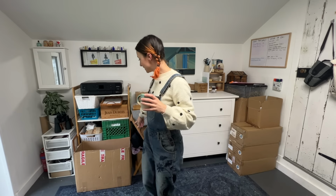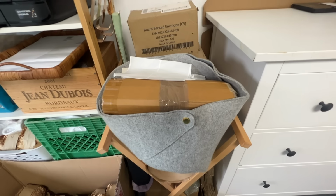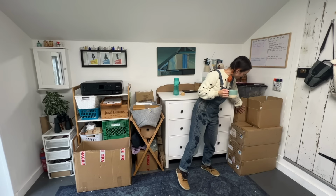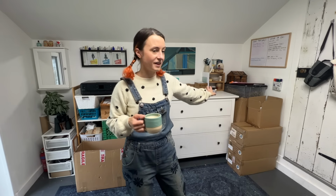I've got boxes of stock, I've got my recycling bin which is just sat on top of there so Nori doesn't eat it all. So there's a big cardboard box and another box on top full of packaging material. I've been holding out for some furniture to put in the corner there to use as storage on Facebook Marketplace. Nothing was coming up and I've just had to bite the bullet and go, let's just order what I need specifically from IKEA. It's a grey, rainy Sunday afternoon and I'm going to spend it putting together some IKEA furniture.